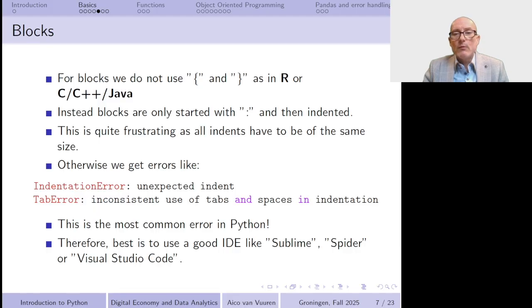And even in the terminal, for example if you're a Linux user, you could of course program in a terminal, but you should not do that. You should use an IDE which is fit for Python instead. Some of the IDEs that are available nowadays are Sublime, Spyder, as well as Visual Studio Code.